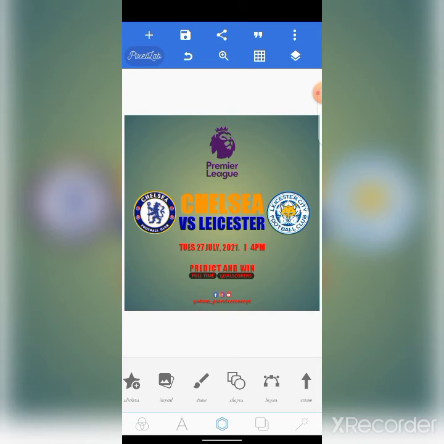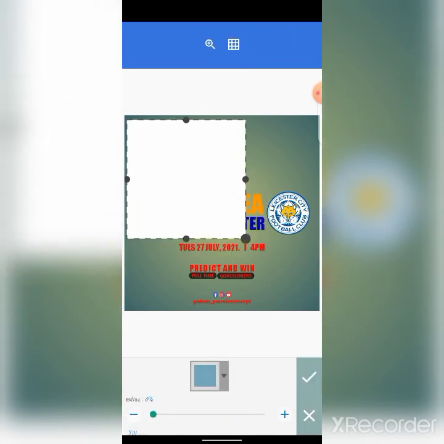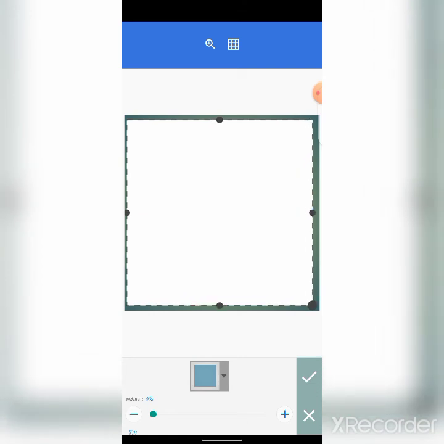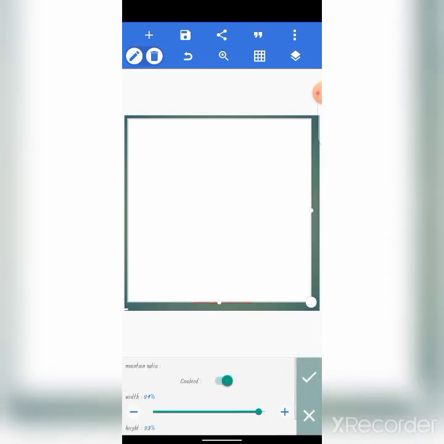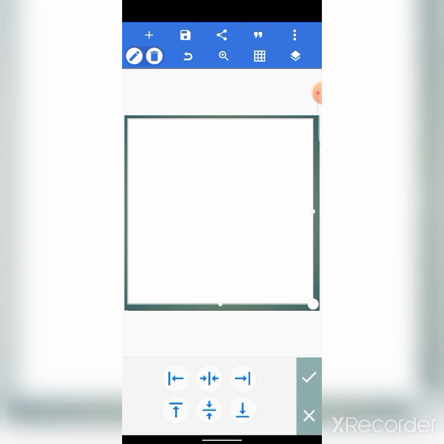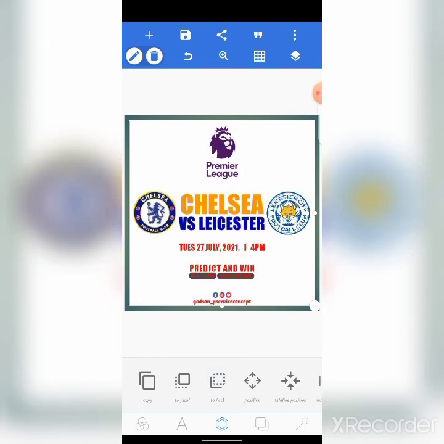So now I want to use shape. First of all, I want to use shape. I want to use 2 colors for the background. So now this is a white shape. You see the white shape is covering everything. I will send it to back by clicking here to back. Are you seeing? It's a good design.